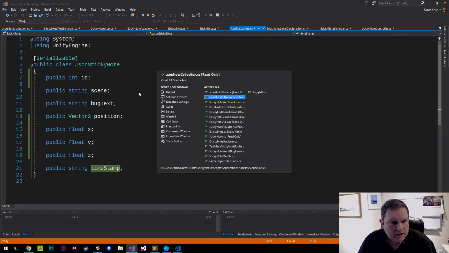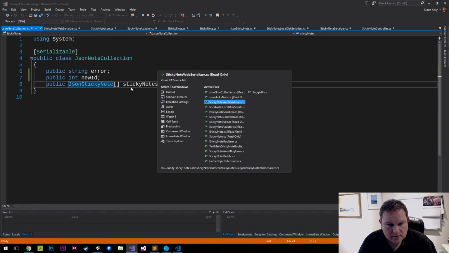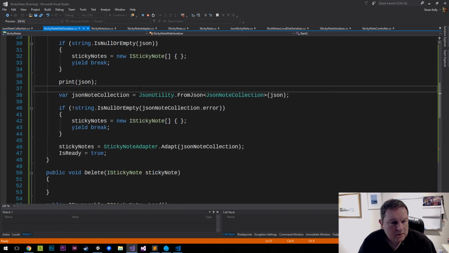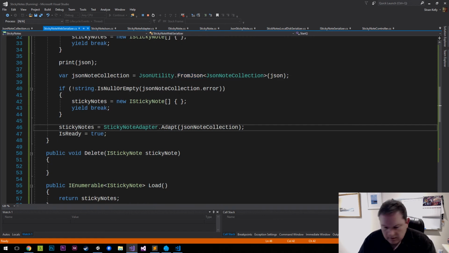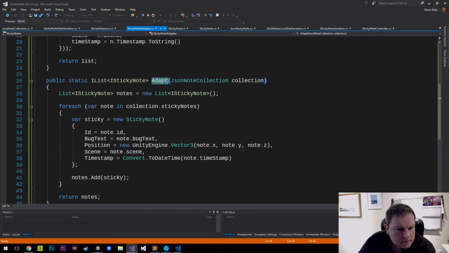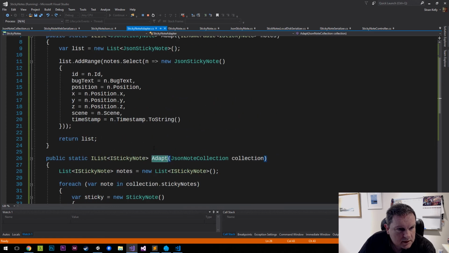Is this being saved inside the adapter? That's the important part. So where we have it in here, so we have our adapter, timestamp equals that, and then we have timestamp equals n.timestamp to string, which looks okay.